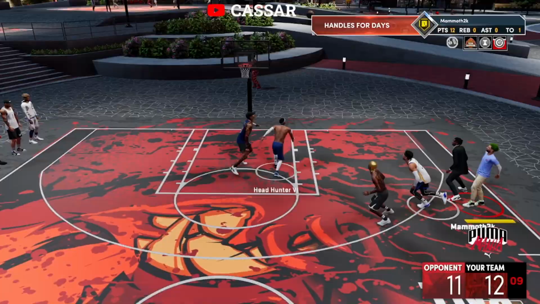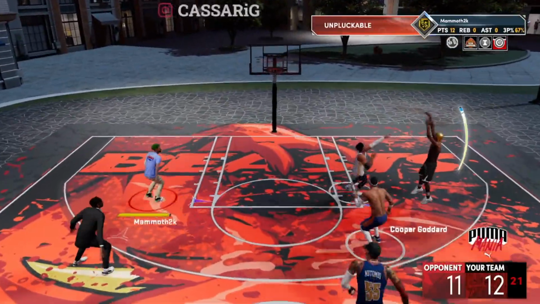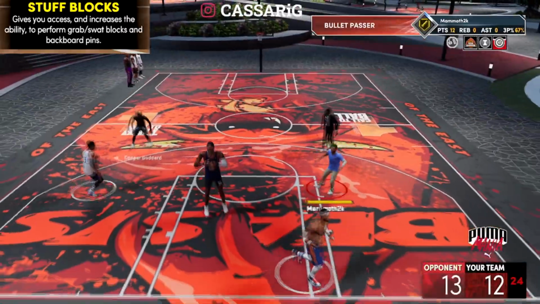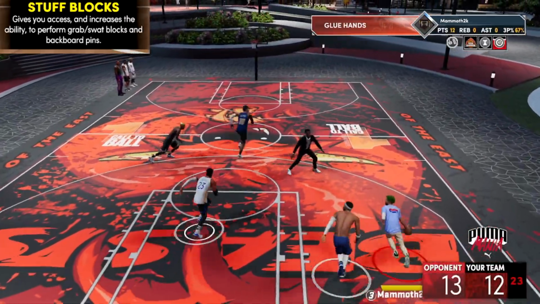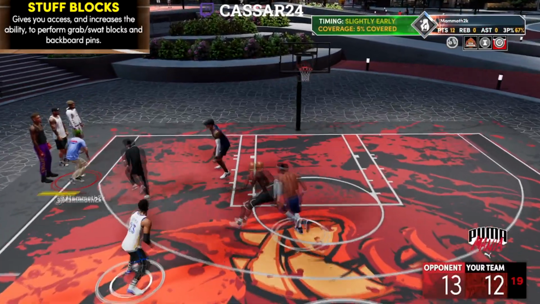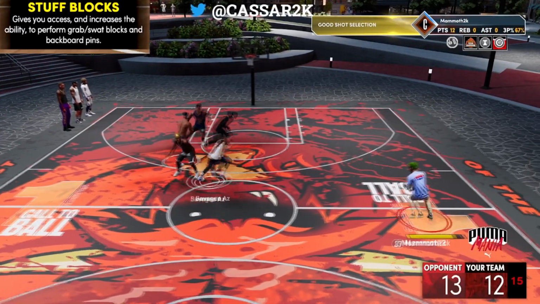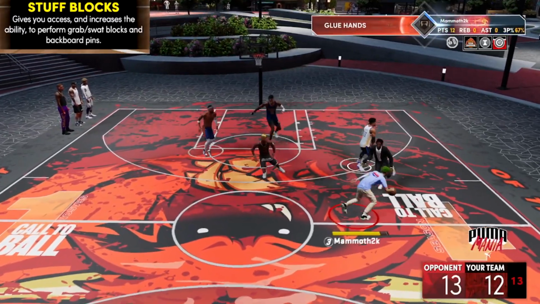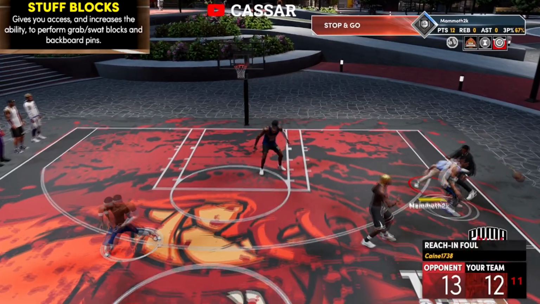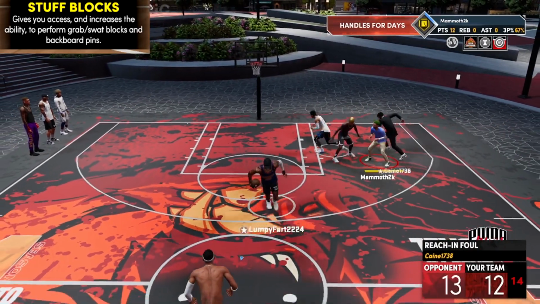Now the next one I want to look at is the rim protecting stuff. So we're going to start off with stuff blocks. Stuff blocks unlocks more swat, backboard pins, and grab blocks. So it increases your likelihood of getting snatch blocks in the midair. So if you're going for a block on someone, it increases your chance of getting a snatch block. Also it increases your interior defense by 8 attributes.